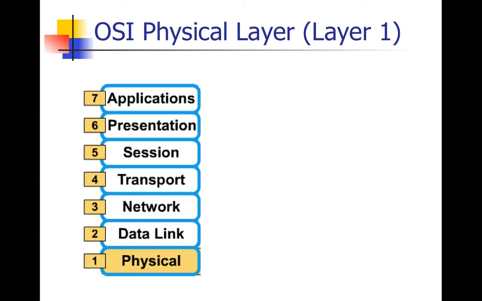Things at this layer would be network interface cards. I know we haven't talked about those before, but NIC cards allow you to connect to the internet. We don't use those separately anymore because they're integrated into our systems. But in the old days, you actually had to buy a NIC card and plug it into your device so that you could have network capability. Then there are hubs and repeaters, which allow you to repeat a signal so that it can be strengthened. Those don't really do anything with the data, but just amplify it. So that's what the physical layer deals with.